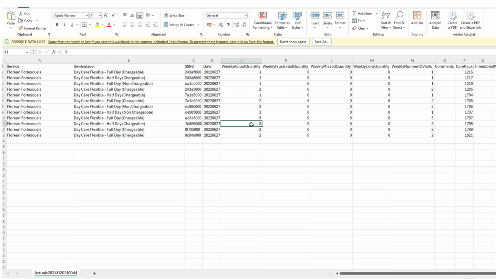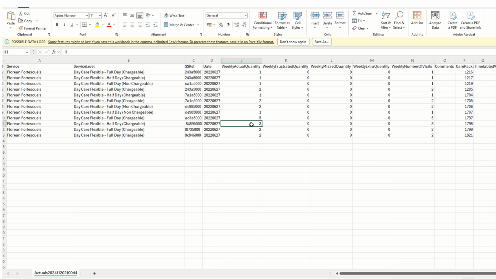The actual quantity always defaults to the planned service. So for this example, we'll imagine that although there were 3 sessions planned, the client only attended 1 because they were unwell for the other sessions.